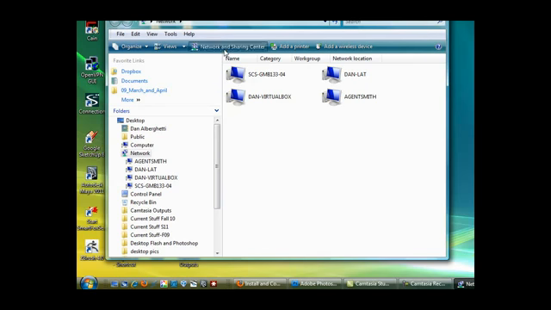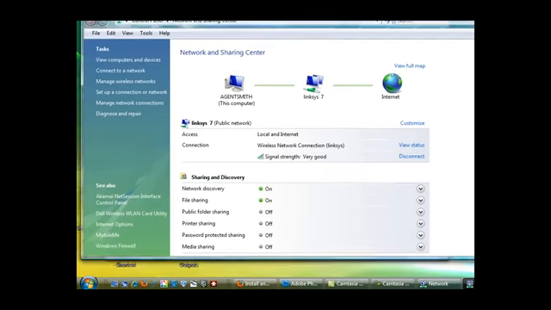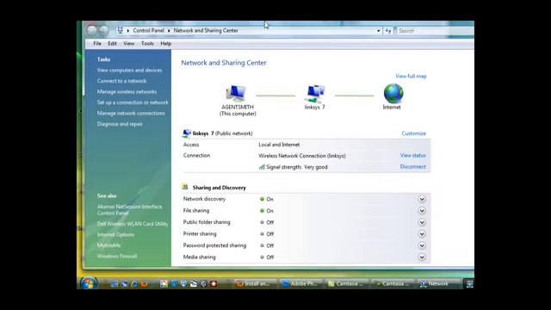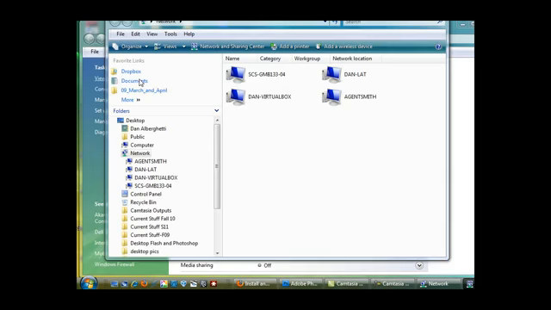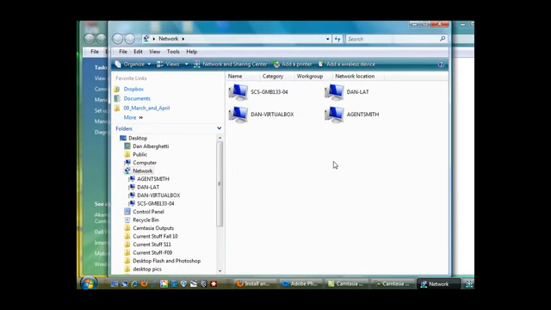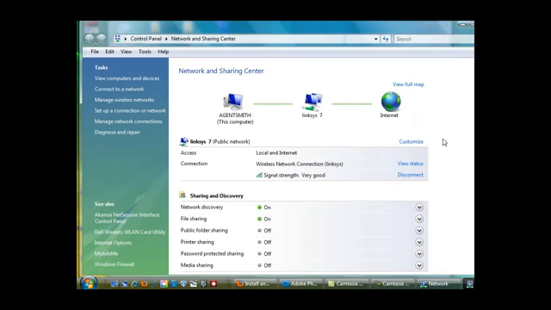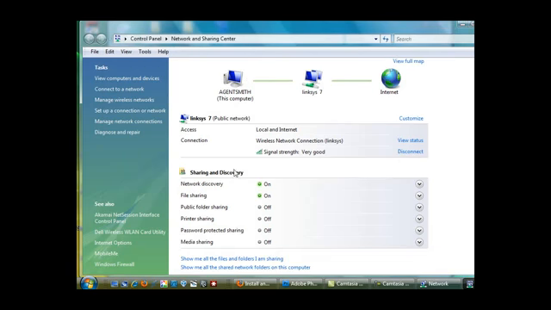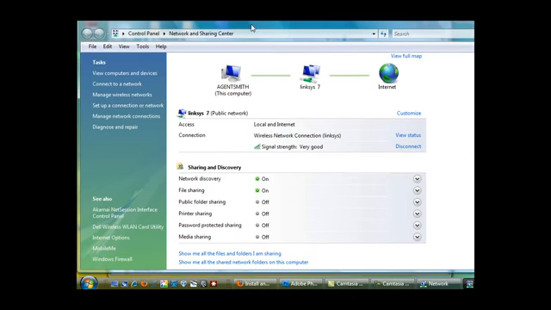Or you could go to your Network and Sharing Center, and go to View Computers and Devices, and you can see if there are any shared computers out there, and you'll see here that there's Dan, my VirtualBox. When you double click on this, you might have to turn on sharing. As you can see here I have sharing and discovery on. If you don't have sharing and discovery on, this is a Vista machine, you will have to turn that on for this to work.